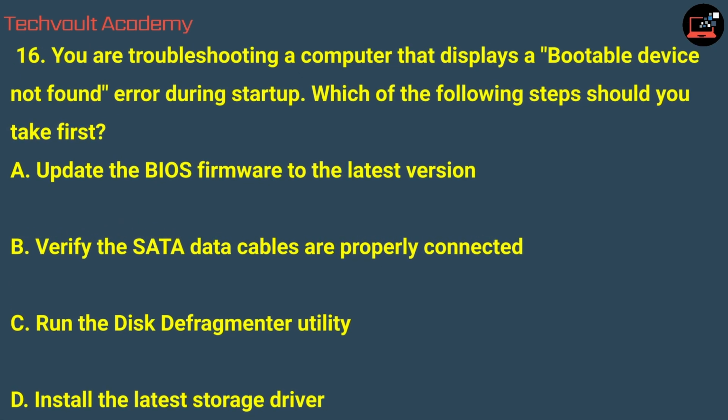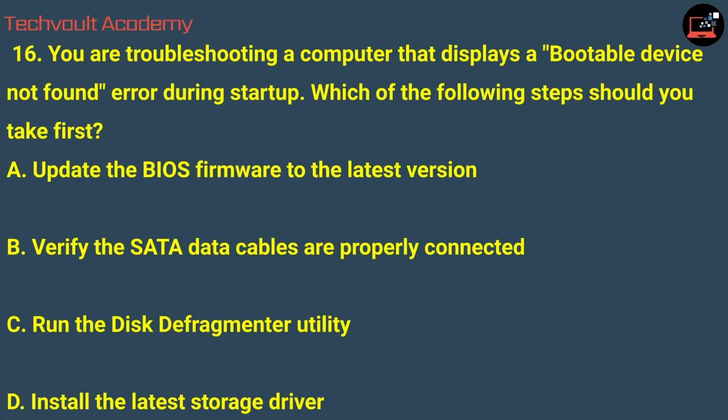16. You are troubleshooting a computer that displays a bootable device not found error during startup. Which of the following steps should you take first? A. Update the BIOS firmware to the latest version. B. Verify the SATA data cables are properly connected. C. Run the disk defragmenter utility. D. Install the latest storage driver.